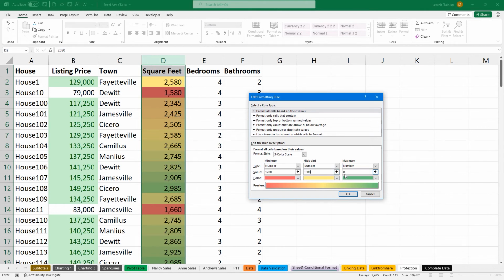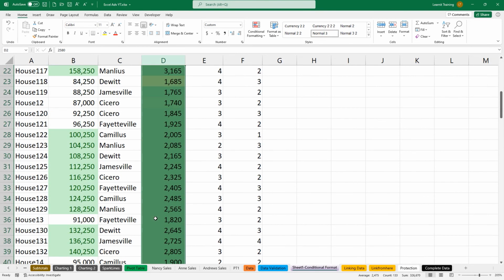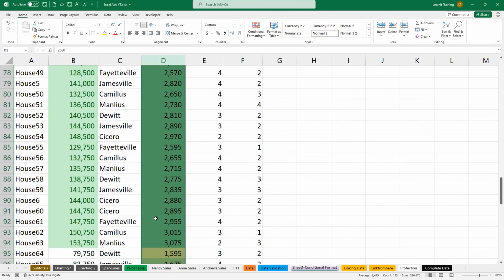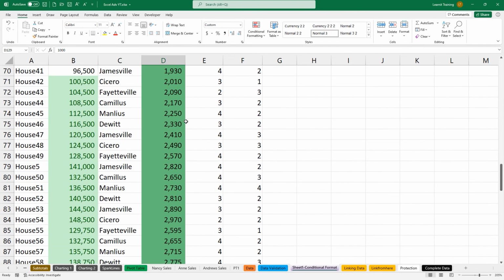And it's going to start turning green when it sees about 1,750. Oh, not 2,750, 1,750. Let's fix that. And when I hit OK, you're going to see a drastic change to this color scale now. If I end up changing one of these values, it will also change based off the color scale requirement that I've set.